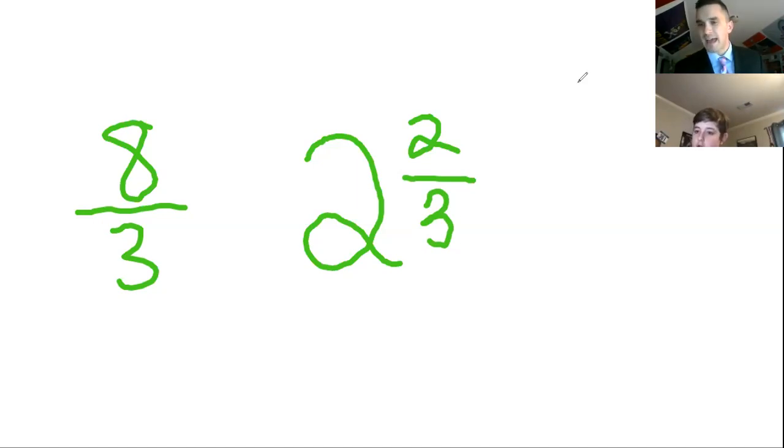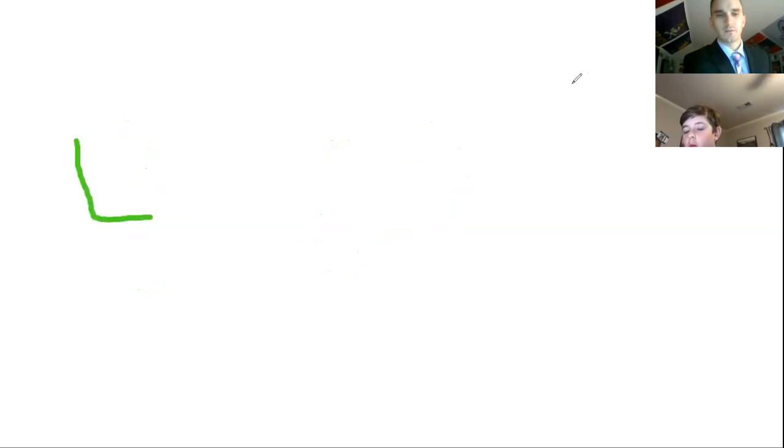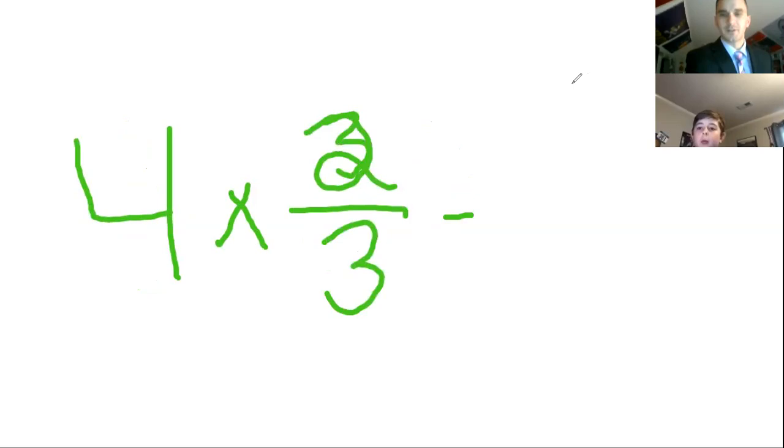So, in the past couple of days, it would have given us eight-thirds as an answer choice. Today, it actually made us think a little bit. So I like that question. I want you to look at answer choice A. It says eight-twelfths. How do you think somebody would have gotten that one? They would have multiplied the numerator and the denominator. Right. Not just the numerator. Perfect. You did it the right way. You knew you were only supposed to do your numerator. So, for number one, that would have been D. You did a great job explaining that one.